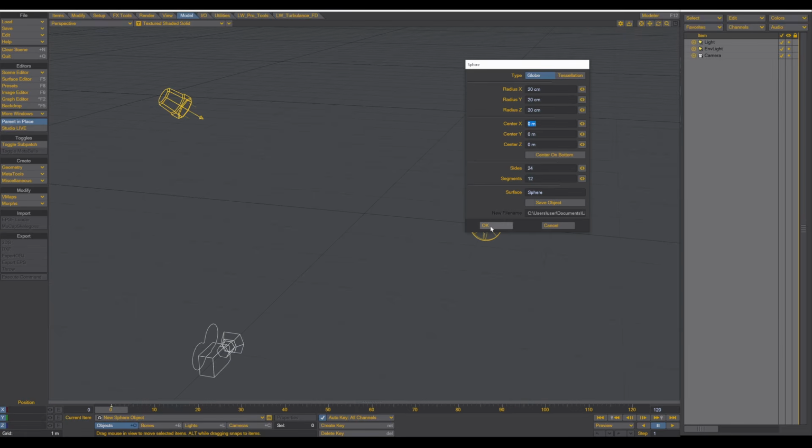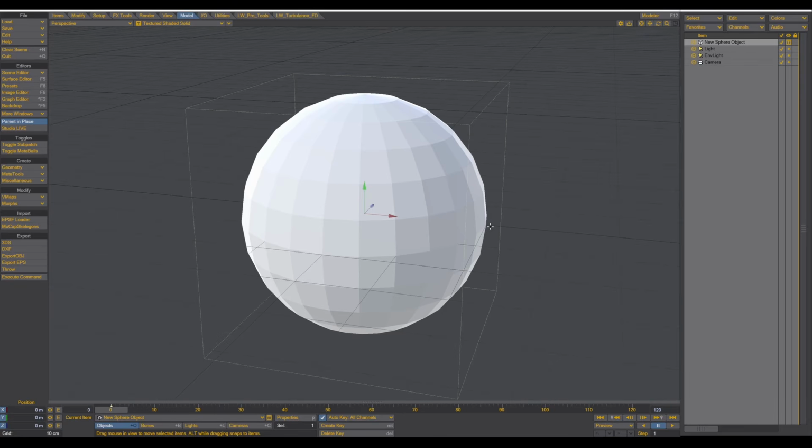20 centimeters for now. Also, a side note: when you use dynamic simulations, try to use real world sizes, right? So don't create a sphere that is about 10 meters or something. Try to create spheres or balls or objects that match the real world size. The simulation is way more accurate when you use real world sizes. And a sphere of about 20 centimeters is not too big, not too small.